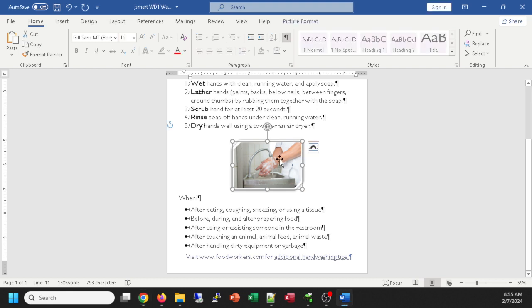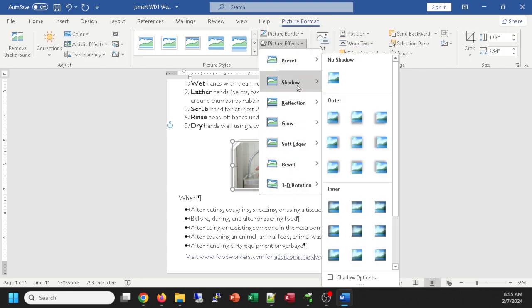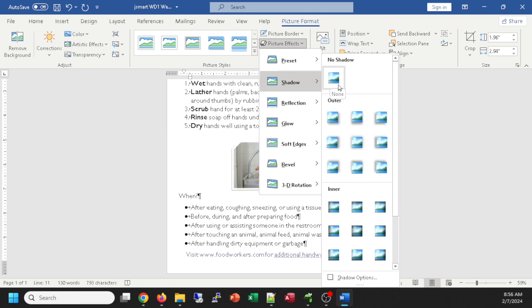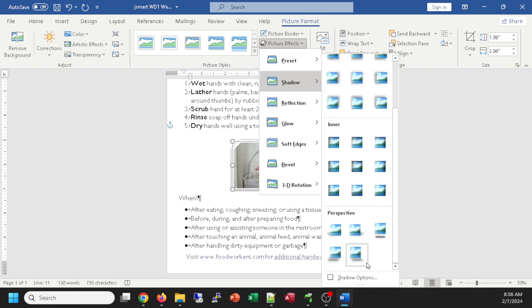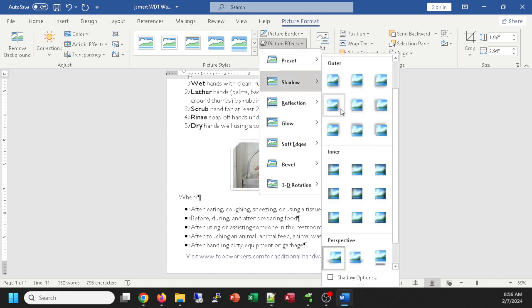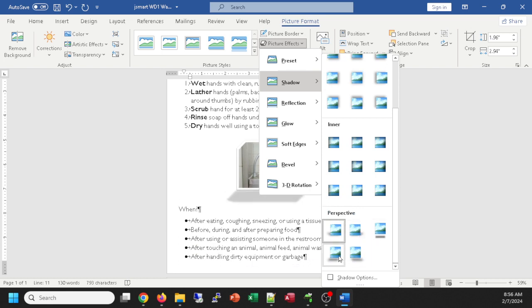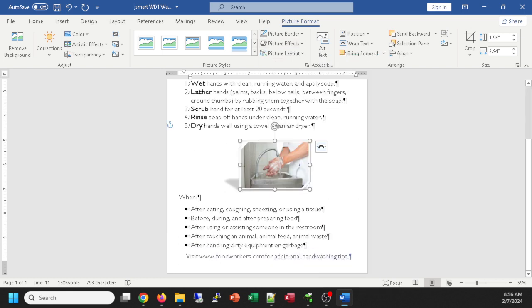They would like us, again, to come and apply another effect, a shadow effect. Remember picture format, picture effects, all of these effects available. You could go crazy. They would like us to do a mild shadow underneath perspective, the top one. I don't really like the perspective shadow, but they have suggested that. Generally, the normal shadow is what most people use, just a tiny bit of shadow next to it, like a drop shadow. The perspective shadow, I don't like as much, but that's the one they suggest in the book.